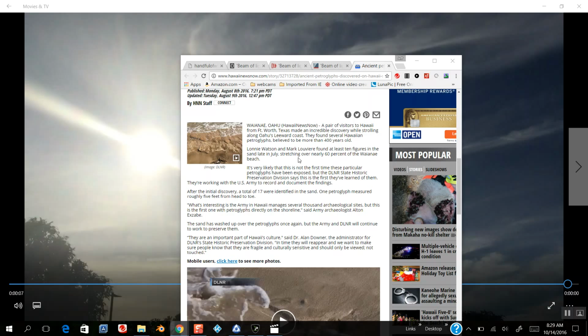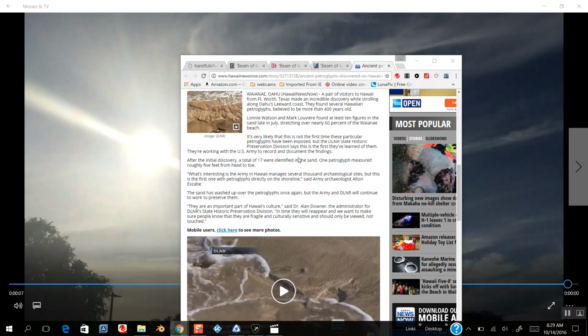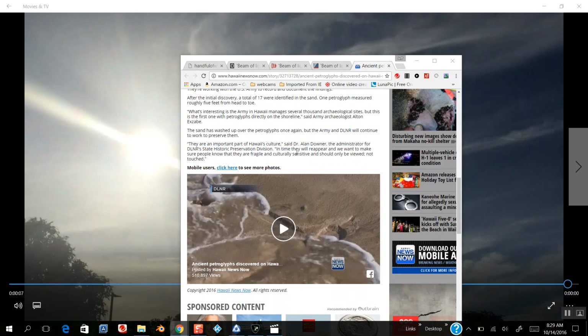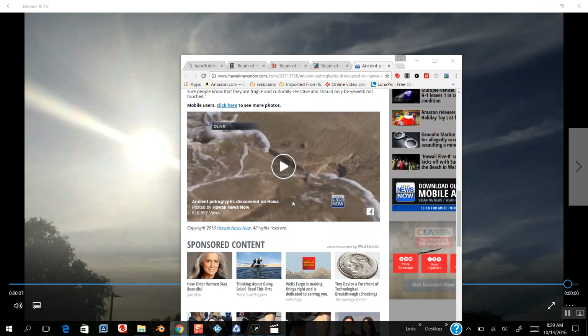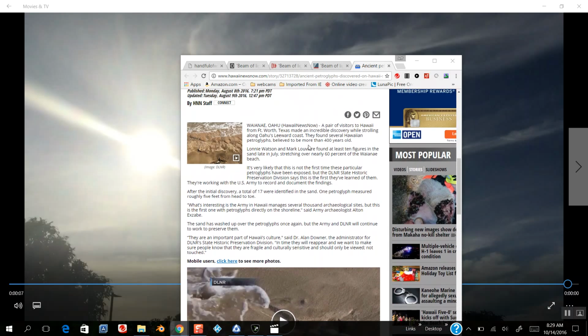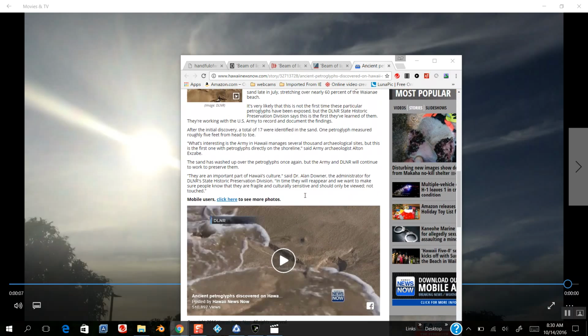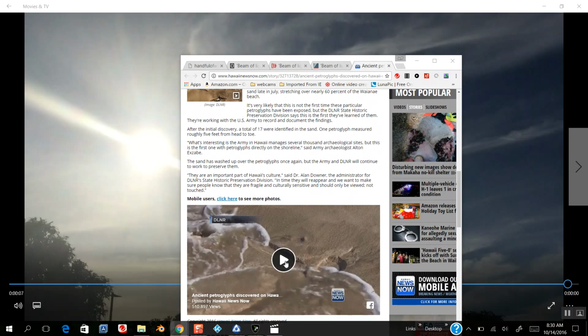Well, that was kind of scrubbed. The original story was they saw a beam of light. And they walked to the beam of light and they looked down and they saw this. Okay, so this is your sanitized version. Yeah, notice they didn't even talk about the beam of light on this one here, okay? But this is the sanitized version of Fox News.